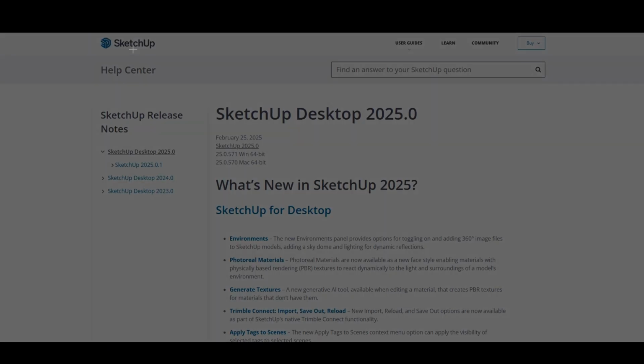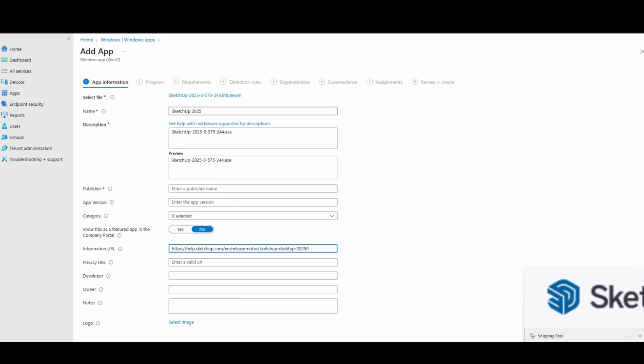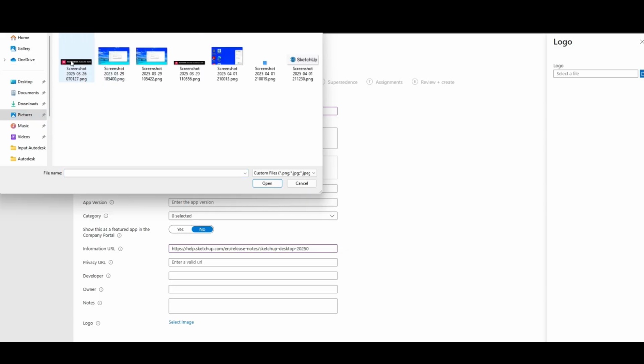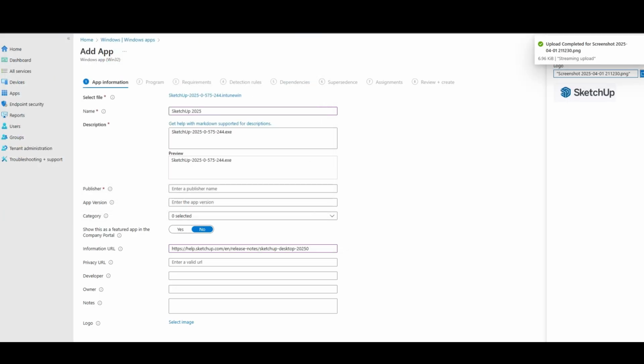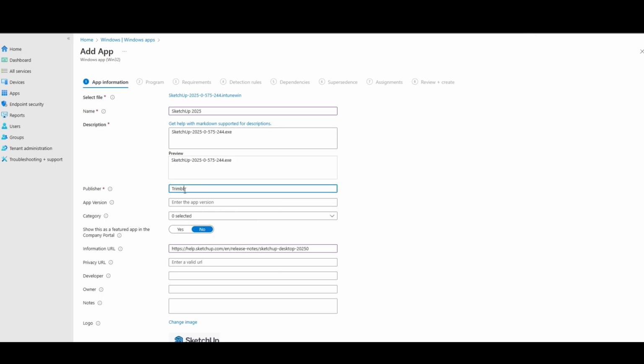We'll grab this icon because we'll use that here, just so it looks like it's there. So we got Trimble 2025 for the version.